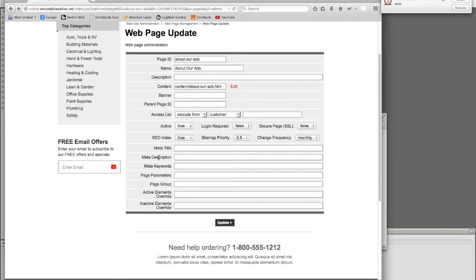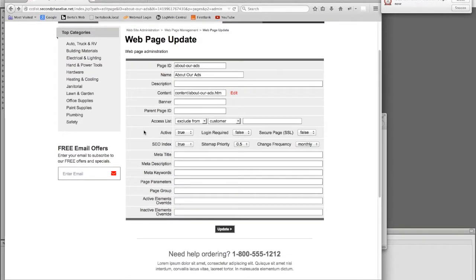Russ, while we're talking about Google, I did put in our Google Analytics tracking ID in the appropriate page in the administration. Is that all we need to do to start tracking page views and whatever with Google Analytics, or is there more that I need to do? That is all you need to do.